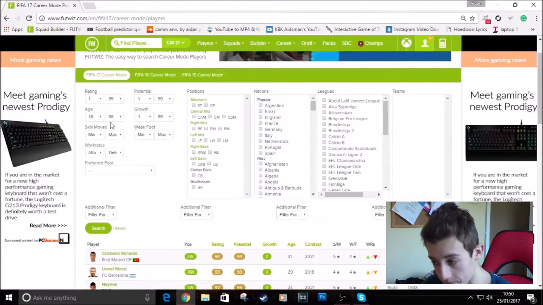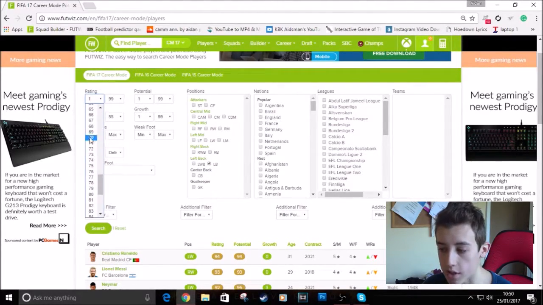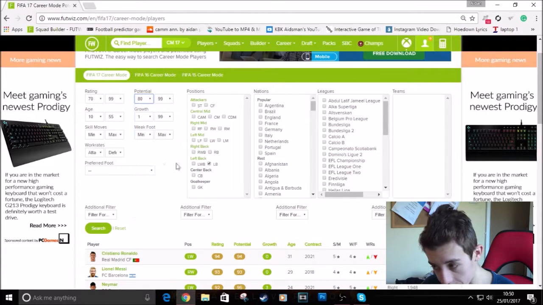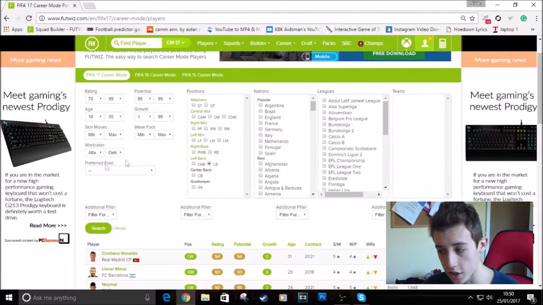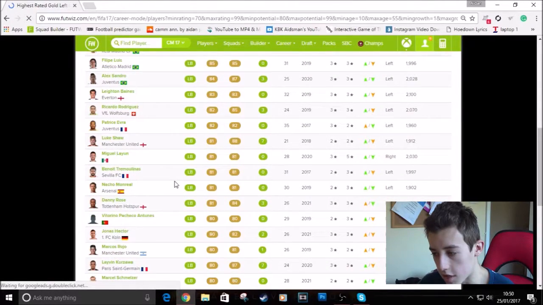When you're at this page, if you find someone you like, so for example Liverpool will need a left back, so if we go to left back, we make sure their rating is currently over 70, and say we want a potential of over 80, then you just make sure those are okay. Make sure you've got everything you want there. You'll search for your players, you just click the search button here. And then as you can see, it searches for the players you want.